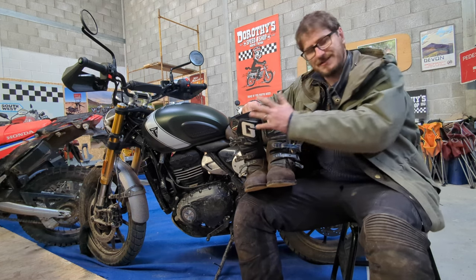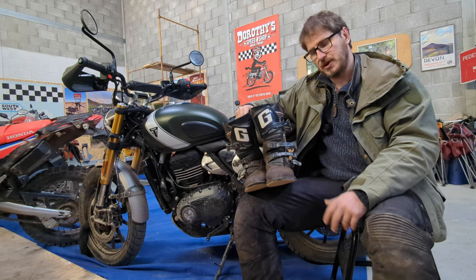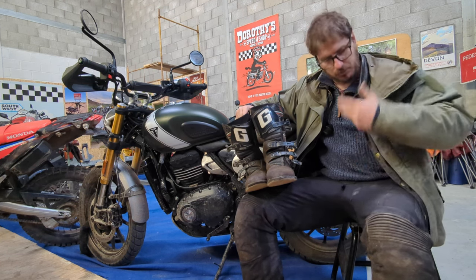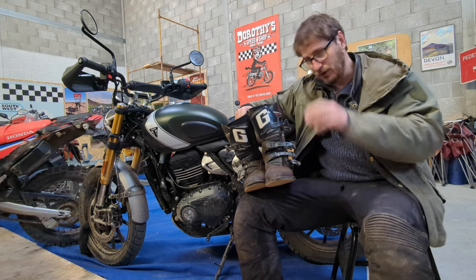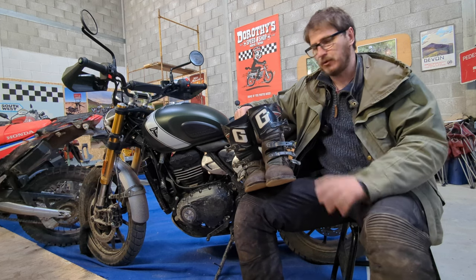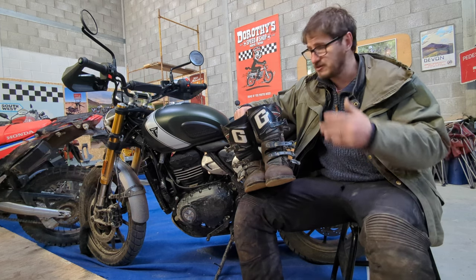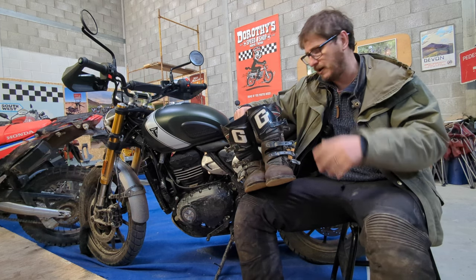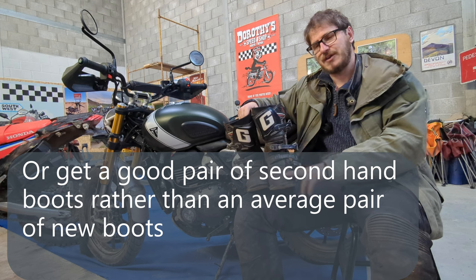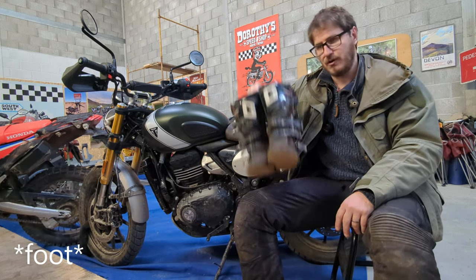What type of boot you buy is obviously up to you. I like these Gaerne all-terrains — I accept the compromises, but I'm starting with a good boot. If you're on a limited budget, if you've got £600 to spend on a motorcycle kit for a long-distance trip, I would spend as little as possible on the garments, because garments are garments. I love the fact that there are high-end £1,000 to £1,500 laminate jackets, but not everyone's got that money. Economise on the garment, even economise on the helmet as long as it's gold standard — you're buying a standard, that's what you're buying. But it's the boot where I would spend my money: £250, £280, £300 on a boot, because that's what you'll be most grateful for when you crawl out your tent on a wet, cold morning and step into a dry boot rather than a wet, soggy one.